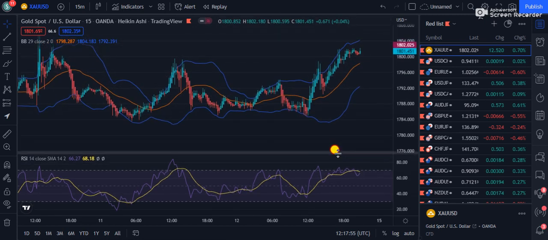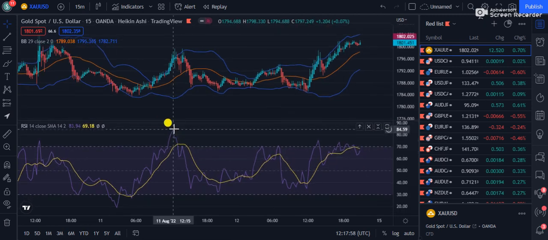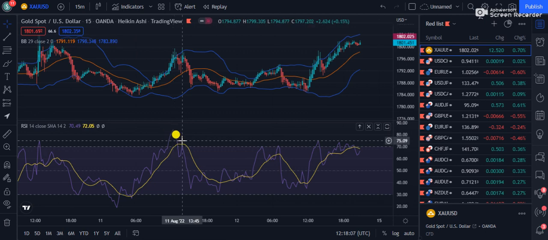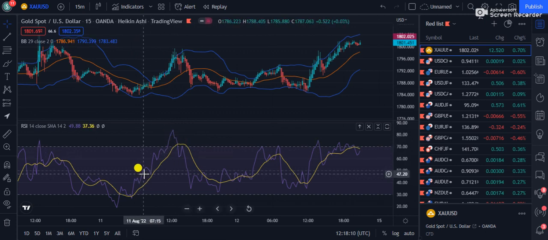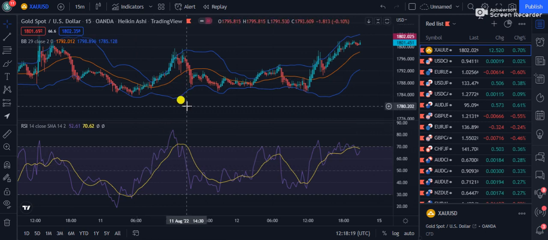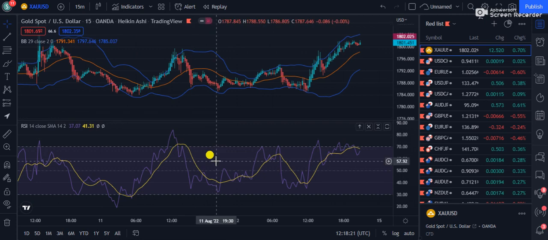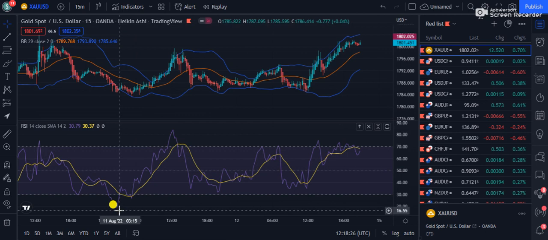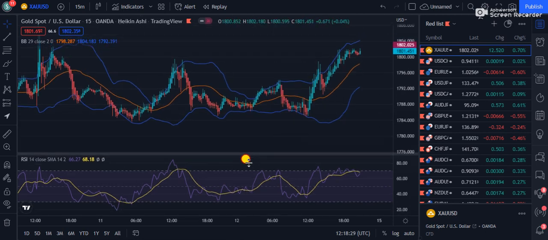Okay, now basically what you need to do is that this is your overbought level, so we will only take the trade when it is extremely overbought. Okay, so I'm using the word extremely overbought, which means that we are not going to use it inside the middle zone. Some traders are using it at the 50 level. Actually, when we talk about the Bollinger Band, it is always advised to use the Bollinger Band strategy at the extreme overbought and the extreme oversold levels, exactly like this that you can see on my screen.